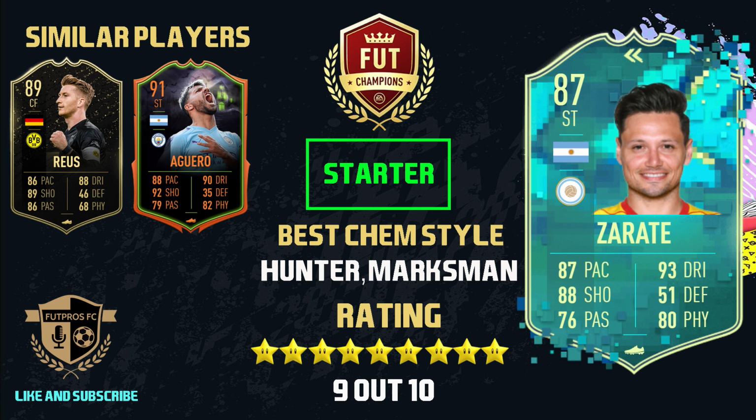So similar cards, according to Footbin, is Team of the Week Royce, and then my similar player. He really does feel like Halloween Agüero, not just because he's Argentinian, but that's a really similar. Good pace, good shooting, good dribbling, good physical, and that's what Agüero and Zarate do. The most important thing, these are goal scorers, guys. Especially Zarate, he is a goal scorer. He will grab you 1 or 2 goals a game if you have him in your starting squad.